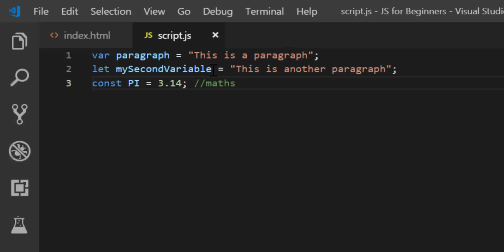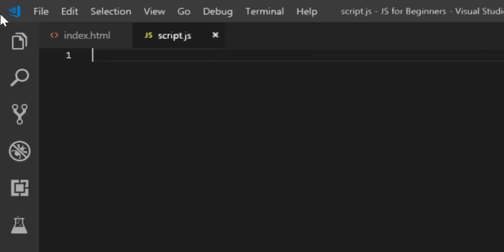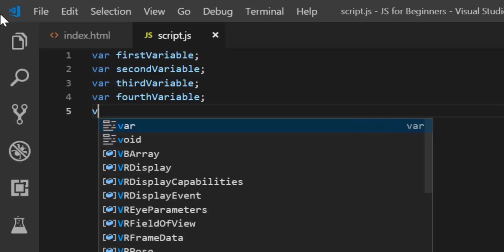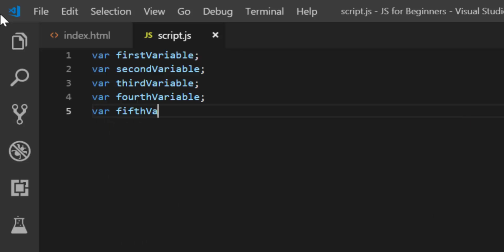This can be time consuming if you take a close look at it, because this means, let's say I want to declare 5 variables. Now I'm going to cancel this and I'm going to do it like this. First variable, this would be the third variable, and it takes me time.